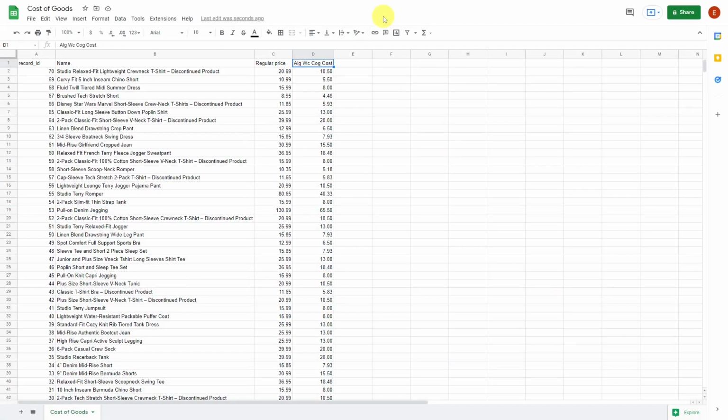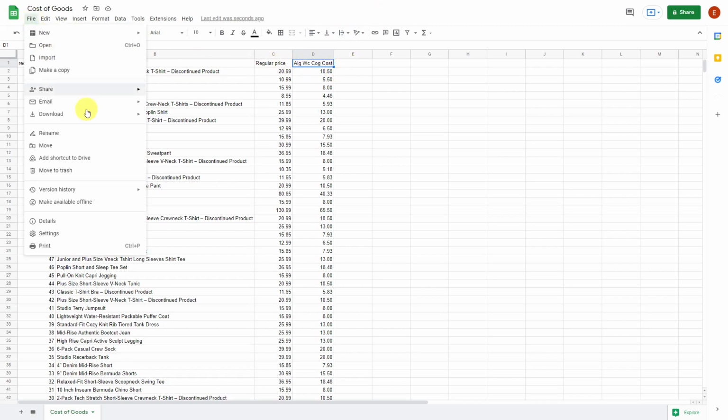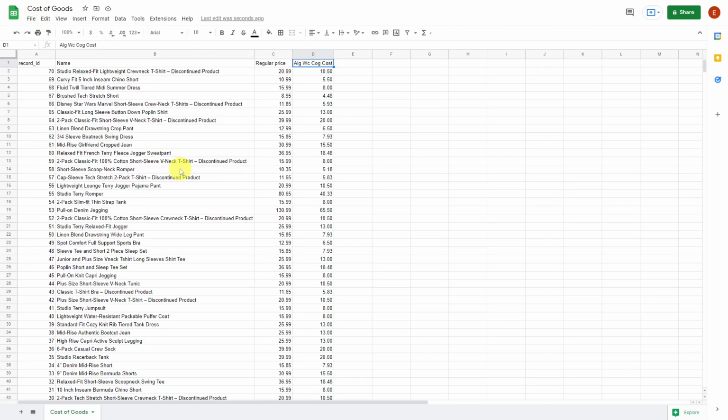To import the cost of goods and product prices, it is necessary to have an Excel or Google Sheets CSV containing at least these 4 columns. Then, we'll save the file if we're working with Excel, but if you're working with Google Sheets you'll need to download the file.